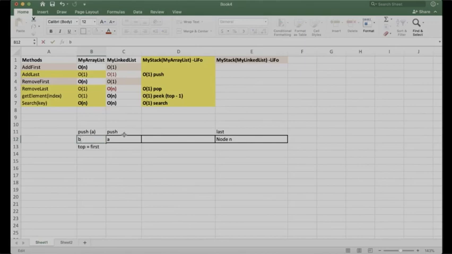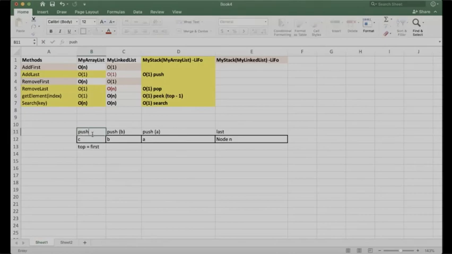When I added B, first is pointing to B, and when I add C, first is pointing to C. So the top, or first, is always the element most recently pushed into the stack. Now finally I push C into the stack, and C is on the top of my stack.